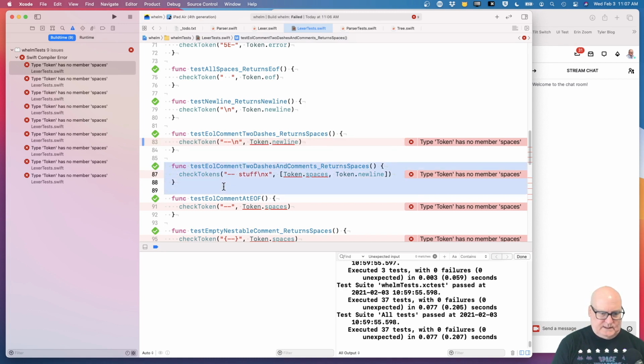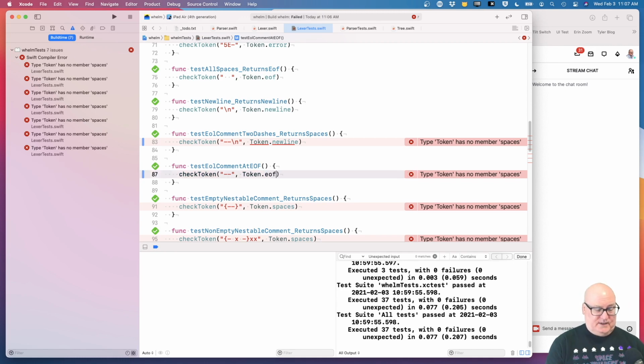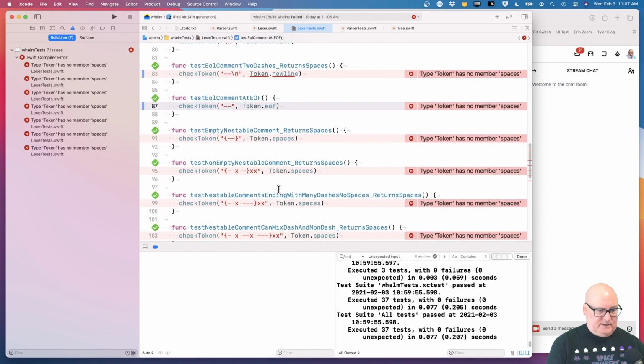I don't think this is adding anything because we're not doing those anymore. Okay, end-of-line comment at EOF is okay. What should we do? If we get dash dash at the very end, I think that should be a token new line or a token EOF. Let's try this one. I'll accept either one.